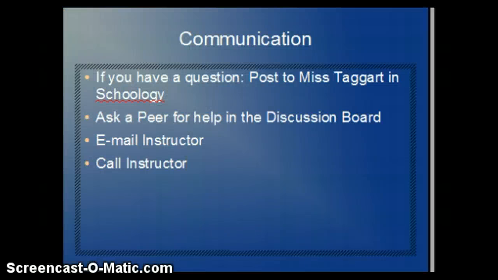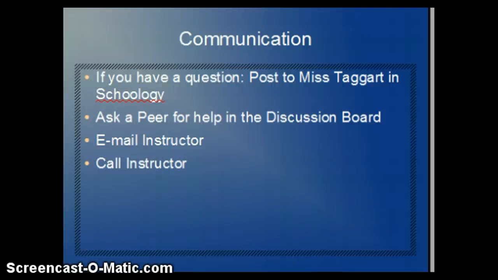Because for many of you the online environment is new, you want to take note of how to contact the instructor and for what type of questions. If you have a simple question about an assignment or slight confusion, you first want to post a question to me using Schoology as you had previously seen. Your next step is to ask a peer for help in the discussion board by clicking on the I Need Help discussion board.